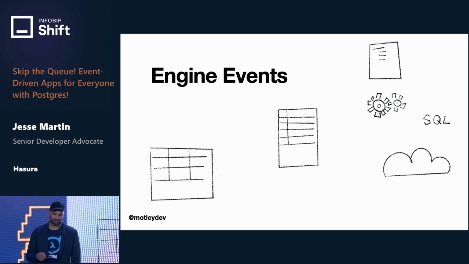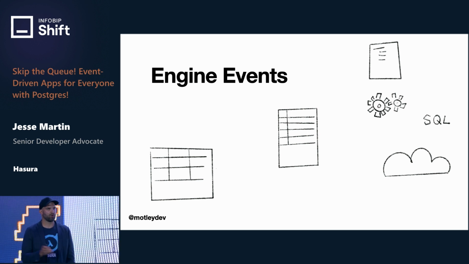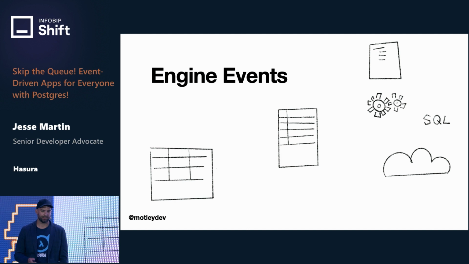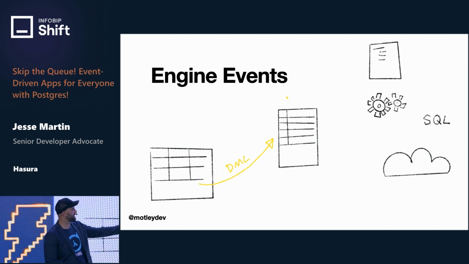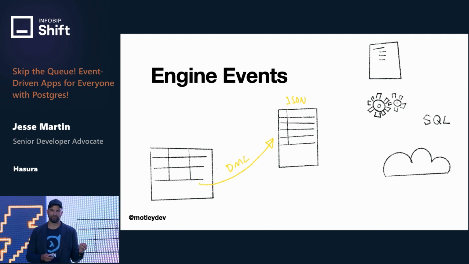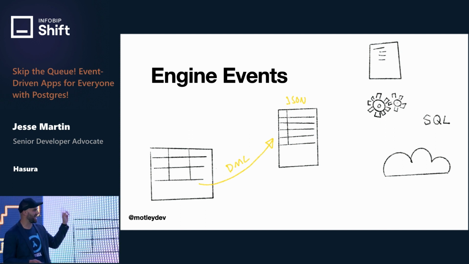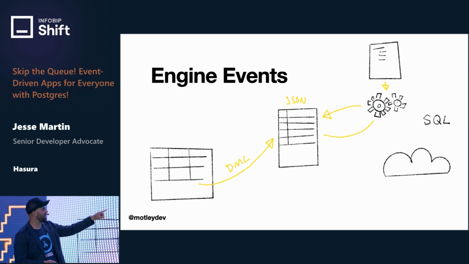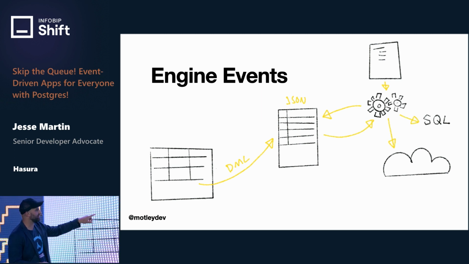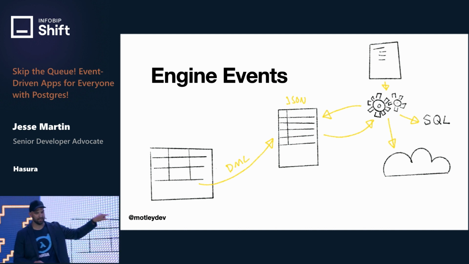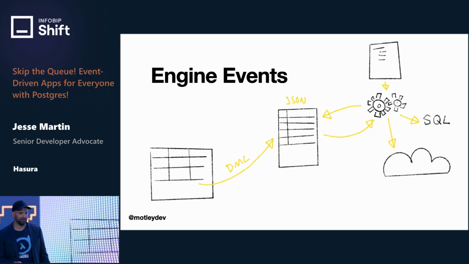The way that Hasura handles Postgres events is a combination of using the built-in Postgres event table, capturing those change data captures, and then storing any change data capture in a secondary table that holds the full JSON payload of that event capture. As soon as Postgres says it has done something, we listen to that capture, convert it into JSON, and just store it. Then we have a process that goes through the different handlers you define inside of the Hasura platform, processes this table built inside of Postgres already, and handles the different functions you need.